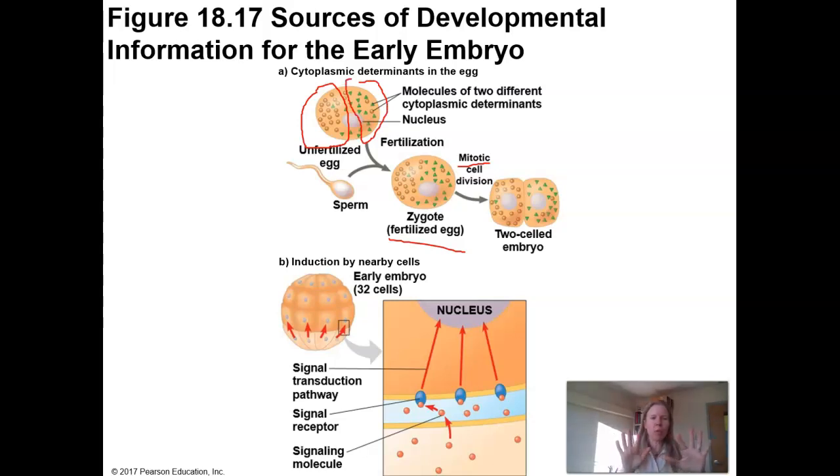And so even how things are arranged in the cytoplasm, as this cell starts to divide and divide and divide, those molecules can actually act to turn on and off certain genes. And so that's what they're trying to show down here, right, is that those particular, like the orange spheres here, are affecting the nucleus and gene expression. I just think that's phenomenal. So again, a whole field, this developmental biology, looking at how gene expression changes during development to make sure you end up with eyes on one end of the body and a tail on the other. Okay, again, keep it fairly superficial there.